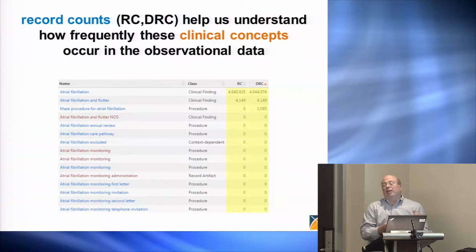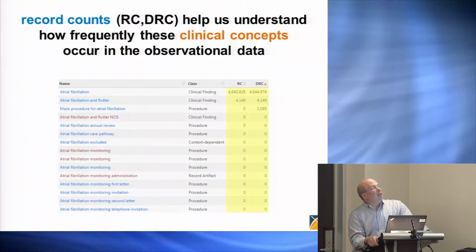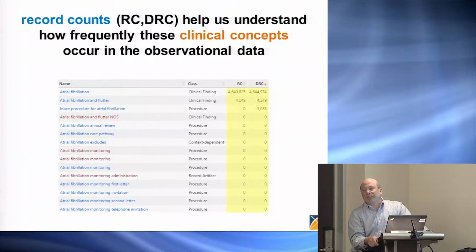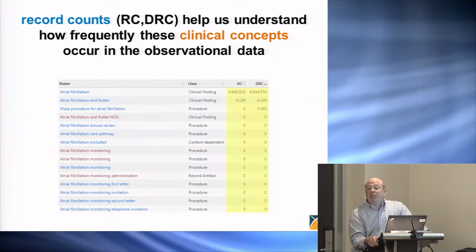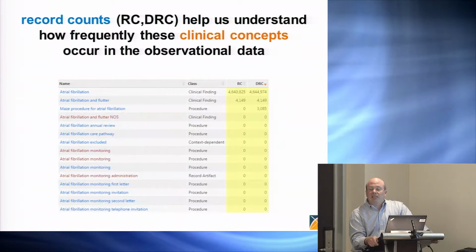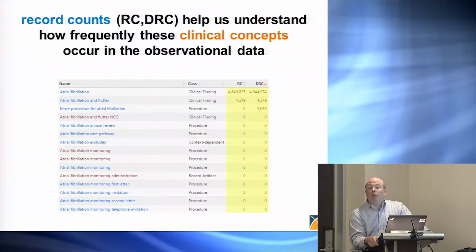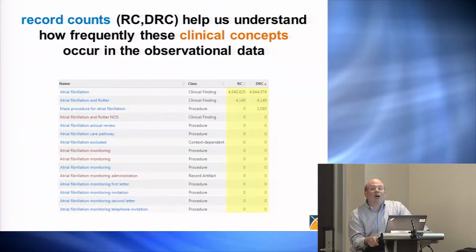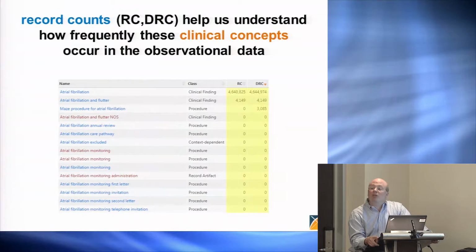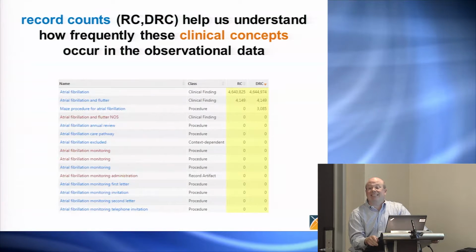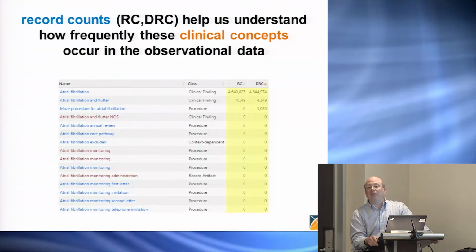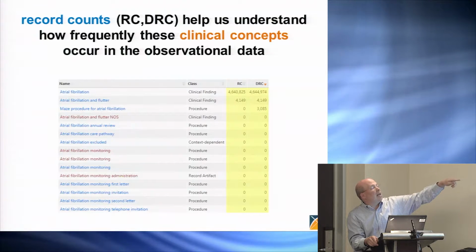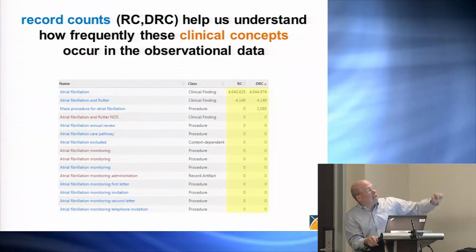One other thing that you could find within Atlas that is informative and helpful is record counts. So in the results, you'll see two columns here that I've highlighted in yellow. One is titled RC and one is titled DRC. So RC stands for record counts. This is not the number of patients. This is the number of records, rows in the database, which are coded using this specific concept ID. DRC is descendant record counts, and it is the number of records in your underlying CDM database that contain either this concept or any of its descendants, right? So you can see it's a little bit hierarchical. AFib and Flutter seems to be much less represented than AFib in general.